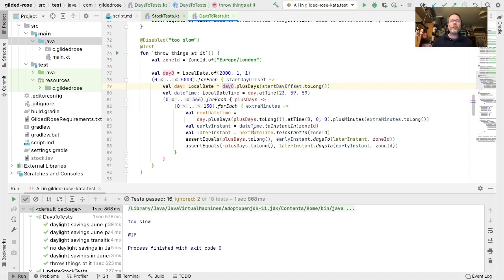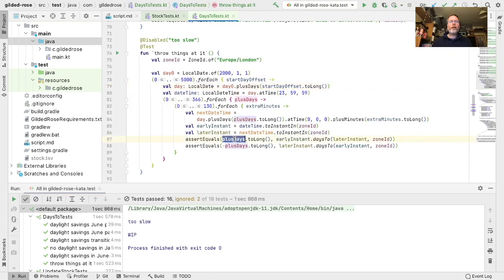And finally, we build another date time. So we've got 2 date times, one of which is at 23:59:59, and another one which is at a whole set of minutes after that in the next day. We'll make those instants in some zone.